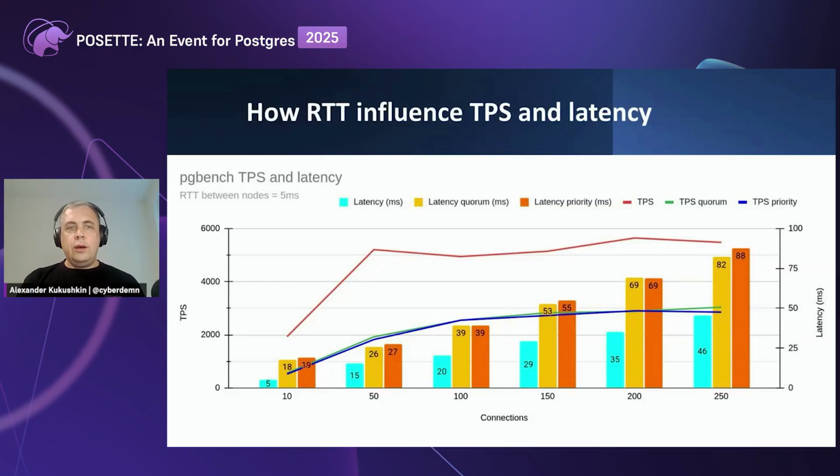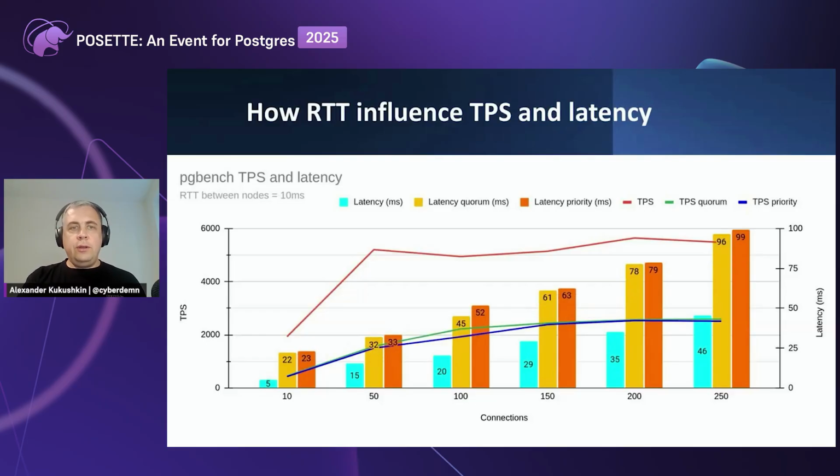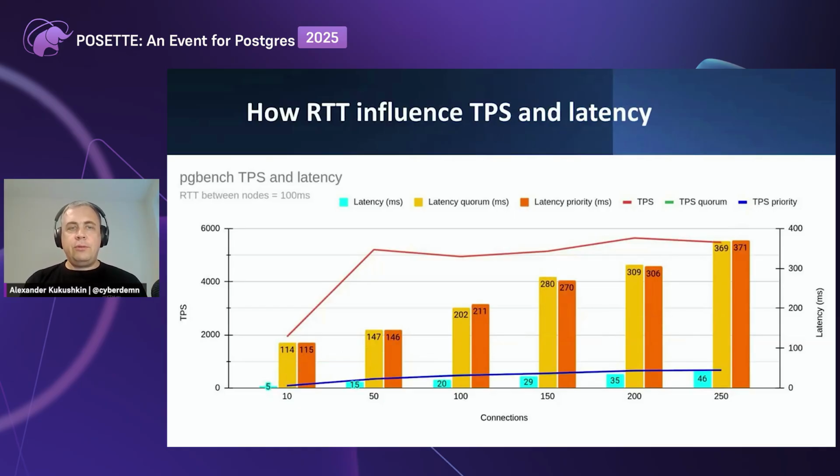But the total latency of a transaction consists of more or less 3 numbers: latency of the disk on the primary, latency of the disk drive on the standby, and round trip latency between nodes, which more or less matches this number. When we increase the round trip between nodes even further, from 5 to 10 milliseconds, we see that transaction latency is also increased by almost 5 milliseconds, maybe slightly above. And when we finally set the round trip between nodes to 100 milliseconds, we see that transaction latency increased above 100 milliseconds. And at the same time, TPS really dropped for the synchronous workload.